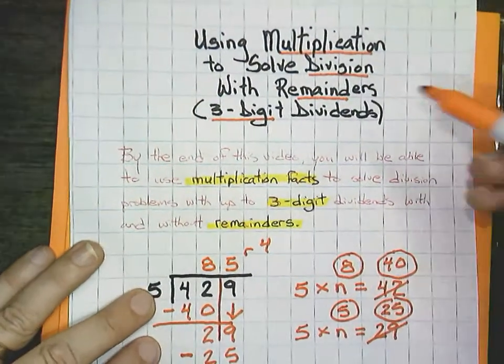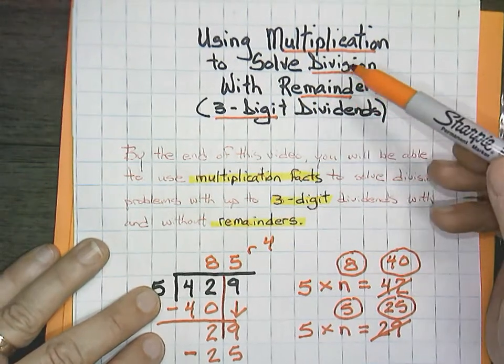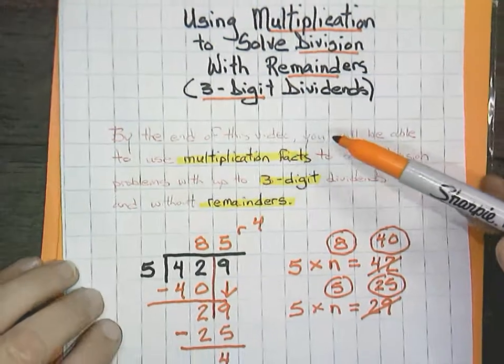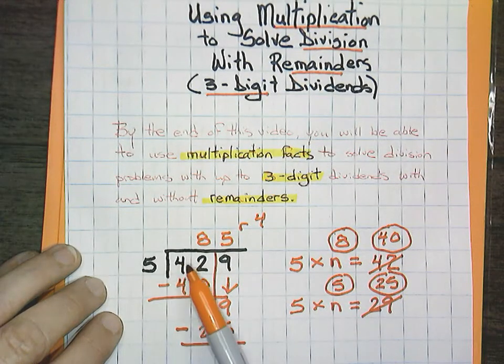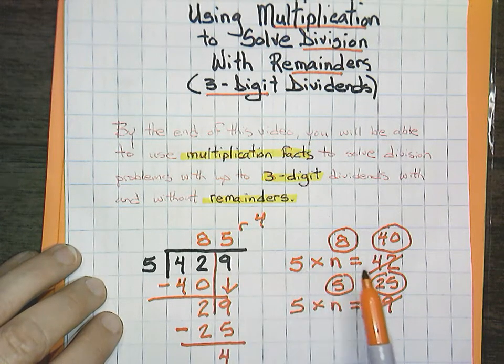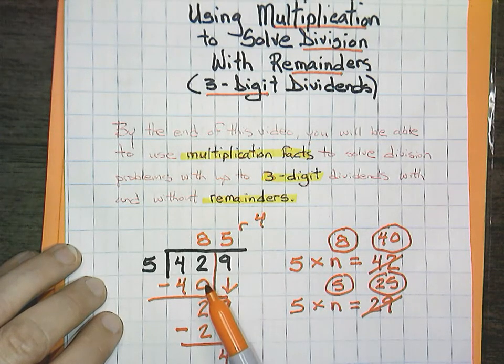Our lesson today was using a strategy of multiplication equations to solve division, but this time today we were going with larger problems, 3-digit, and we said that it was important to go digit by digit. And notice that we're working from left to right and that we create our multiplication facts. We use both numbers and then we have to find the difference by subtracting, and that sometimes there are remainders and sometimes there are not.